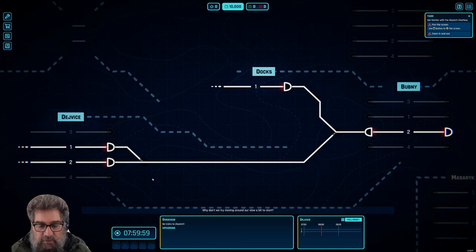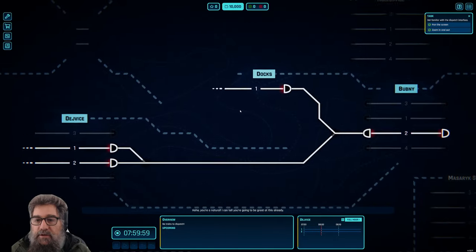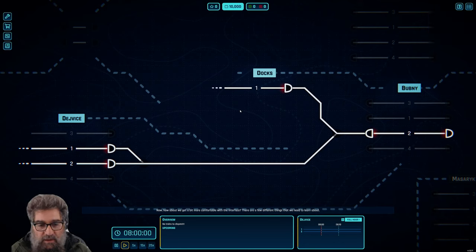Alright then, so we are just doing what it says. It wants us to pan the screen, left mouse button, and zoom in and out, mouse wheel, or in my case my trackball wheel. And now it wants us to do waiting.